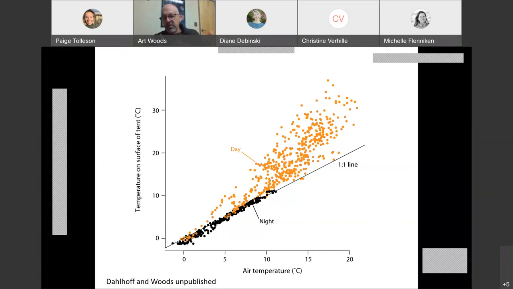The point is that these structures that the insects build often have these super important effects on the temperatures that they experience. These are our data that Victoria collected, of tent caterpillar surfaces. She put thermocouples on the tents and then measured their temperatures over the course of several days. What she found was that, not surprisingly, the tent temperature and the air temperature were very similar at night, but during the day you get these big positive excursions of the temperature and that's because the sun is shining on the surface and warming everything up. These are just amazing excursions. They're like 10 to 15 degrees higher than air temperature. We think that this is a really key thing for allowing these early spring insects in Montana to escape the cold and to warm up enough to get feeding and growth to go really fast.